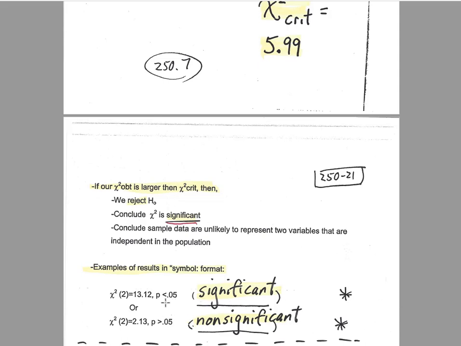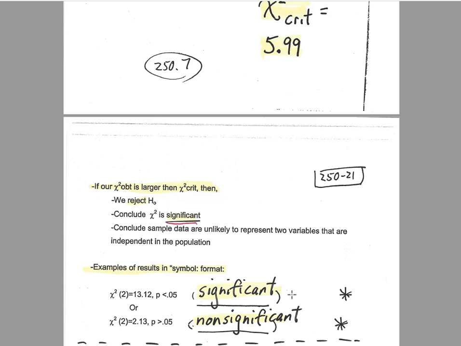And by saying p is less than 0.05, that is code that a seasoned reader of research would know means you've got significant results. To put it in verbal terms, you're saying, I got a big value of chi-square, 13.12. If the null hypothesis were true, the probability that I would have gotten a chi-square statistic as big as 13.12 is less than 0.05. Therefore, I conclude I've got significant results. So that is fictitious outcome number 1, the one that gives us significant results.